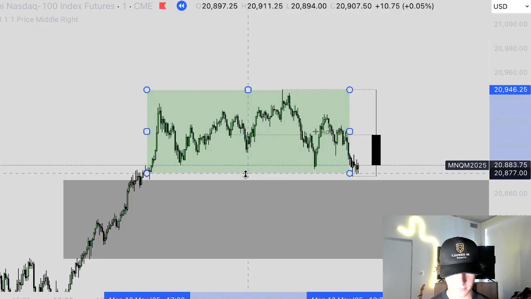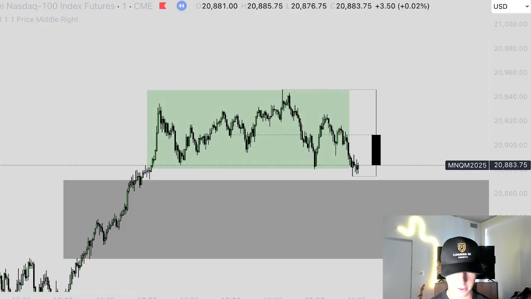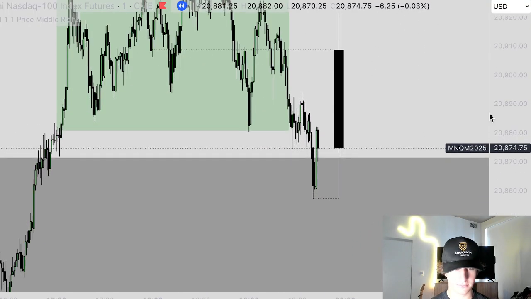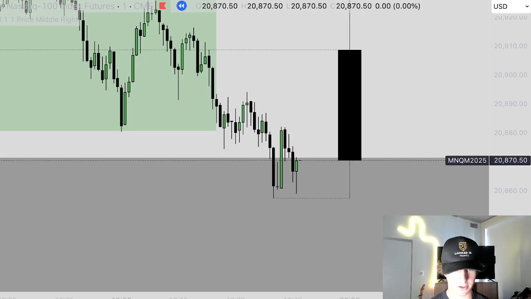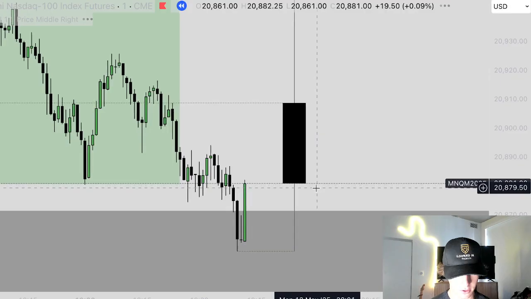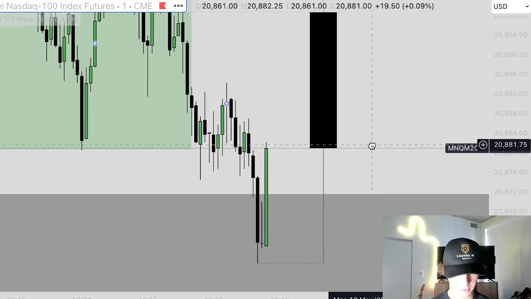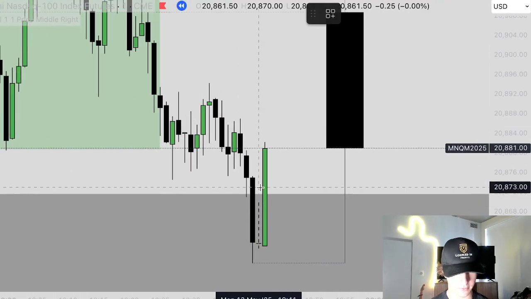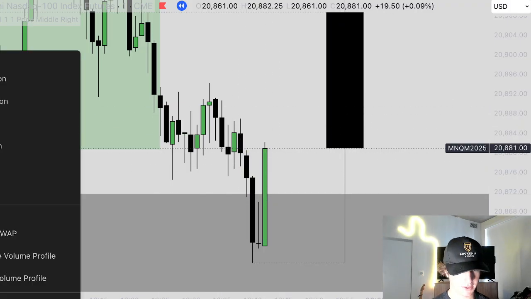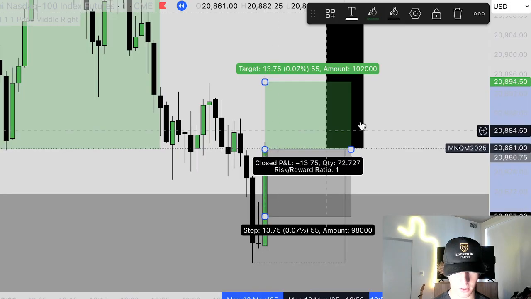Now let's see this tap into... Okay, boom. Taps into the gap. Instant reaction right there. Super, super quick reaction. So we actually would have been able to go long off of the inversion right here. We inversed not one, but two gaps right here. So that's exactly where I would have gone long on this trade.